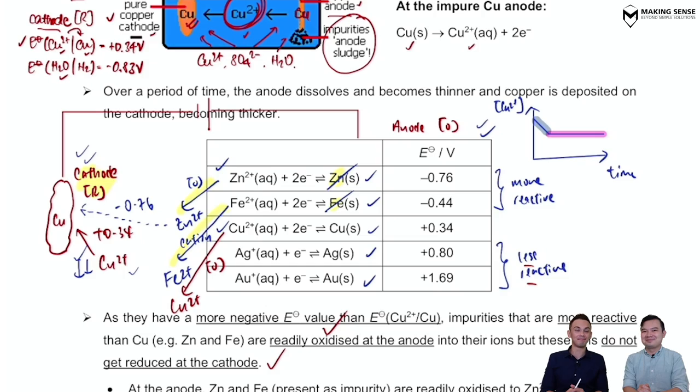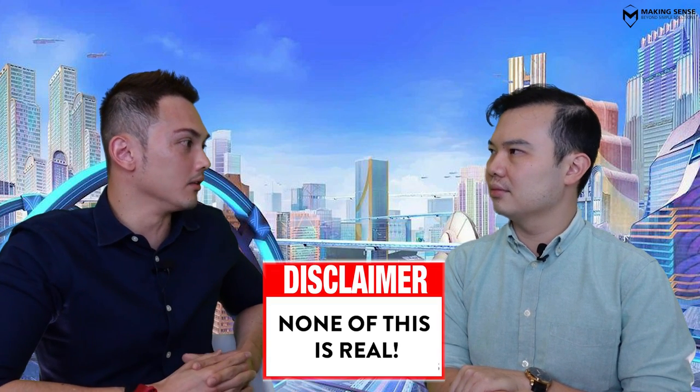That's how the graph looks — the initial drop in Cu²⁺ is caused by more reactive metals getting oxidized first, and once they're used up, Cu²⁺ produced at the anode replaces what is lost at the cathode. Mr. Leong, I have a secret — I'm actually not a tutor. I've been involved in a secret project by the national defense council: electroplating and purification of copper has been applied to iron, and now humans can be coated too — making the human the cathode. Singapore's very own local superhero — the Asian Iron Man!